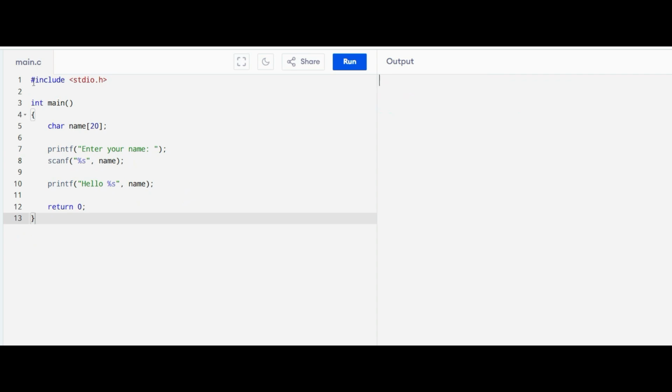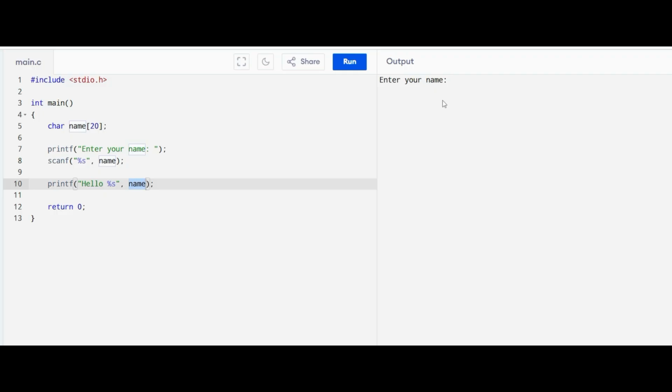This is an example for taking a string, for collecting a name or anything like that. We are defining a character array name with 20 elements. Enter your name, %s and name and hello. Let's run it before the explanation.